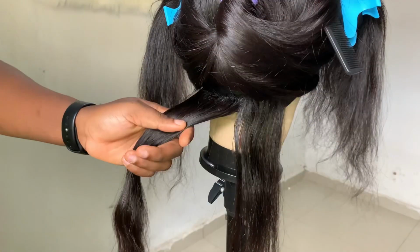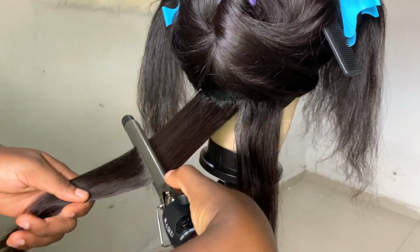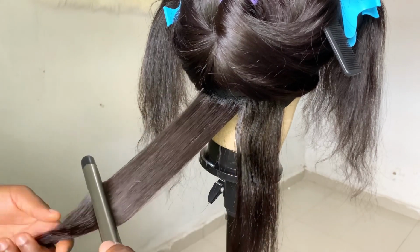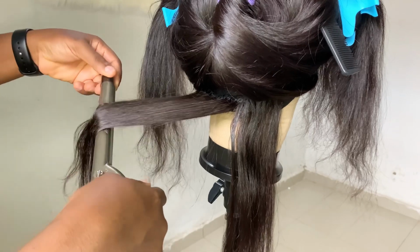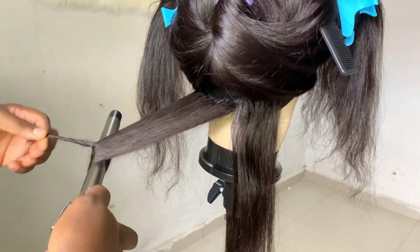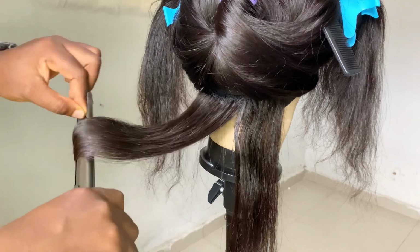Now that I've sprayed the heat protectant spray, the next step is to use the coiling iron to straighten the hair a bit. Guys, this part is actually not necessary. I just like to straighten the hair before coiling. So now I'm done straightening the hair, I'll start coiling. For the coiling of the hair, you can coil just the tip or you can coil it all the way up. And like I said before, it boils down to the type of style that you are going for.